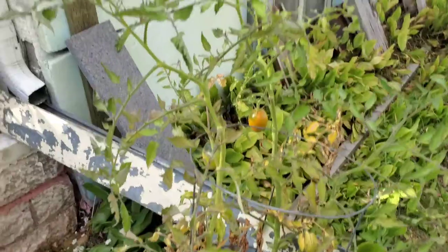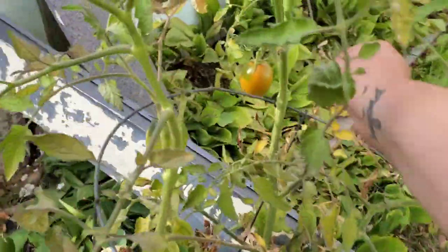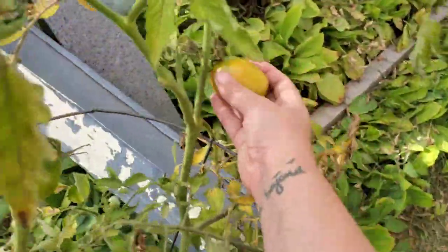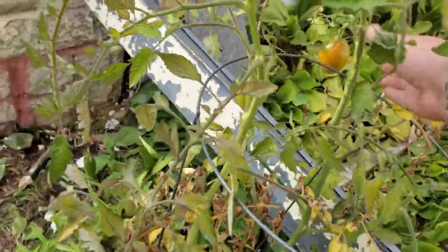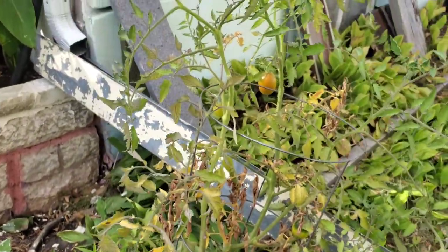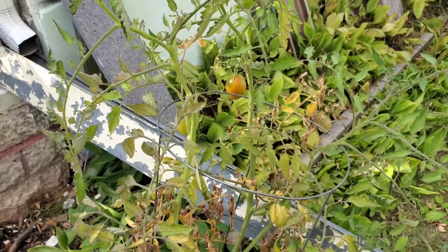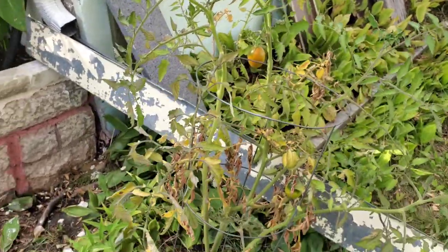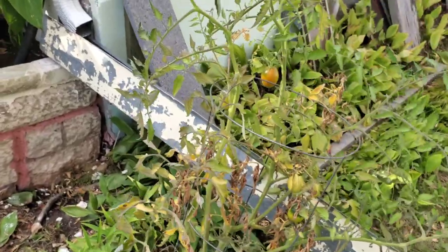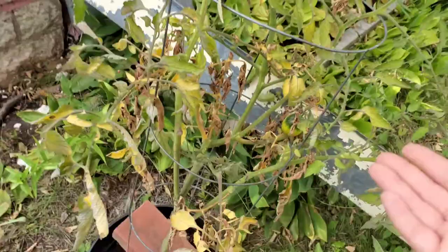And then here we have just another pretty big tomato. As you can see, these tomatoes were kind of orangey and egg shaped a little bit, but because of the heat, I believe they all cracked and they all got yucky, so we were feeding them to the squirrel half the time. But I guess maybe these two will be, oh, there's a few on here, so pray for us.